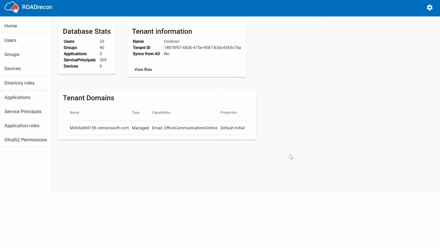Just by being a regular user, let's take a look at what we can find. So in this specific tenant, there's 33 users, 40 groups, 5 applications being used, and 305 service principal accounts that are accessing the tenant. And you can tell that this tenant's domain name, the type that it's managed and not federated, the capabilities of this tenant, and some of the properties.